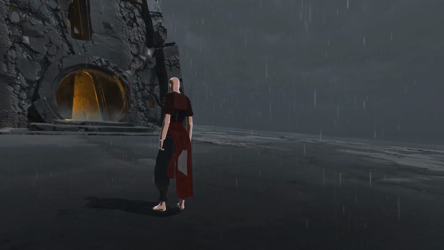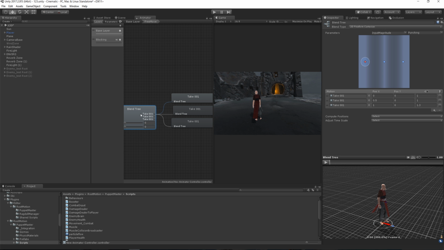We've got a free move blend tree, and all this is just an input magnitude, which is really only driving it because the other part of it is punching, but we're not going to worry about that. If I press play and we drag between 0 and 1, you can see he's walking or he's idling, and that's pretty much it. So how do we actually drive this to make 360-degree movement? Well, let's get started in developing that script.